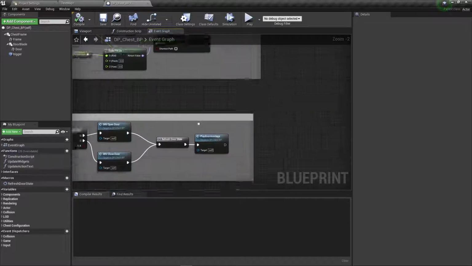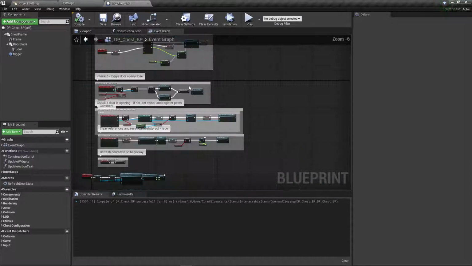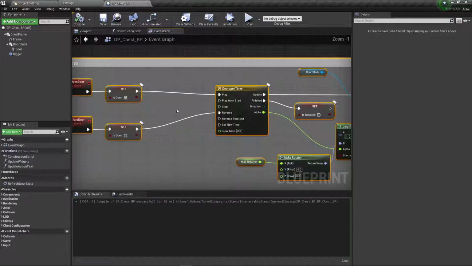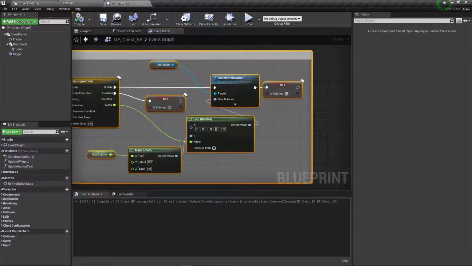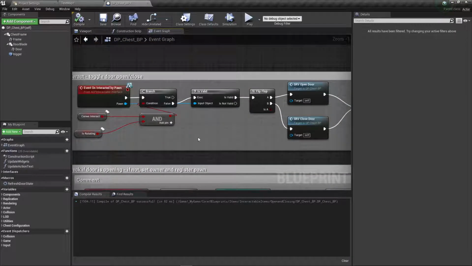Okay, then the same thing here, we need to do the same. So I also have animations for opening and closing chests. So that was the idea also. So same thing to do. So we don't play it. Then this is a little bit different. The engine is the same. There's nothing different. Open, close, rotating. Like I say, it's the same code.